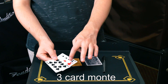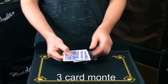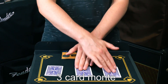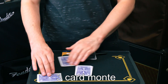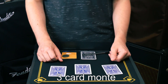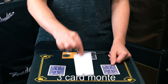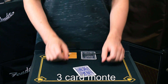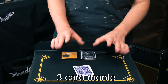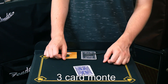I have three cards — two tens and a red six. We're going to play a street game called three card monte. Your job is to follow the card in the middle — the red six. Ready? Watch very carefully. If I switch it like that, and switch it like that, do you still know where that six is? People will point towards the middle, but that's not the six — that's actually the blank card. This is a really quick trick that can be done in your hands in about 30 seconds. You could make it at home, but I'd strongly suggest purchasing an official version to get the idea behind the trick before making your own set.